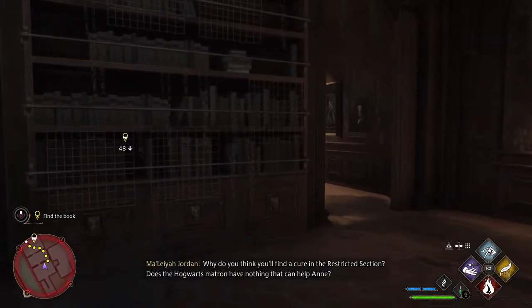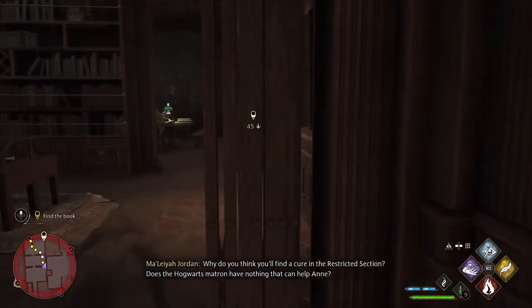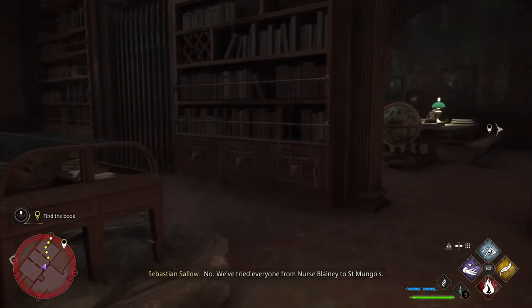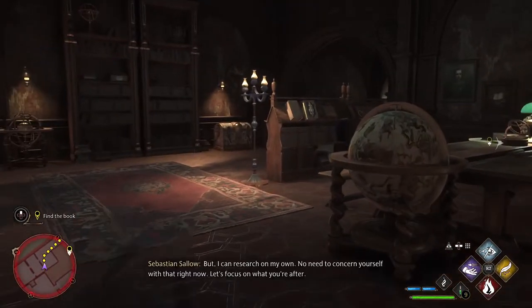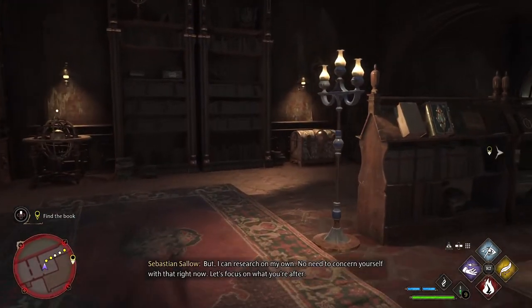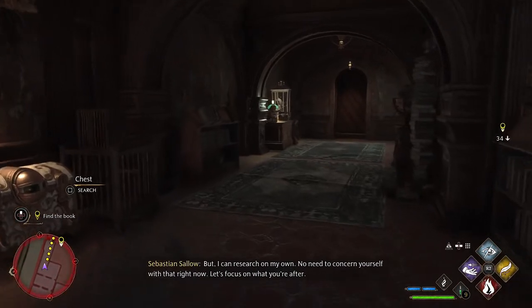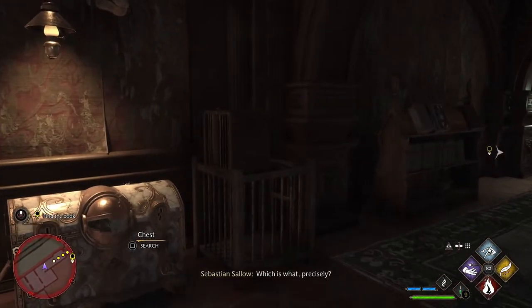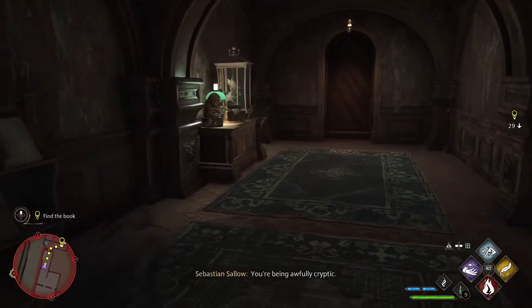Why do you think you'll find a cure in the restricted section? Does the Hogwarts matron have nothing that can help Anne? No. We've tried everyone from Nurse Blaney to St. Mungo's. But I can research on my own. No need to concern yourself with that right now. Let's focus on what you're after. Which is what, precisely? I'll know it when I see it. You're being awfully cryptic.